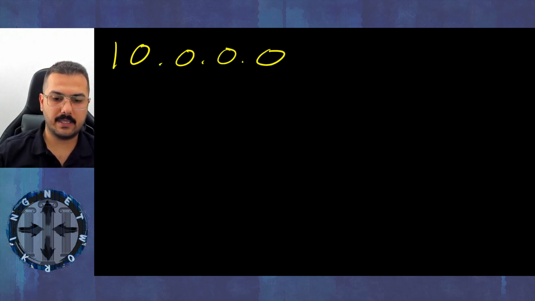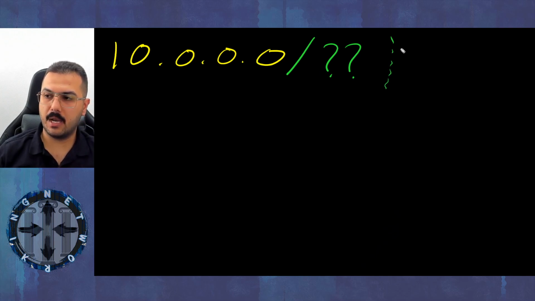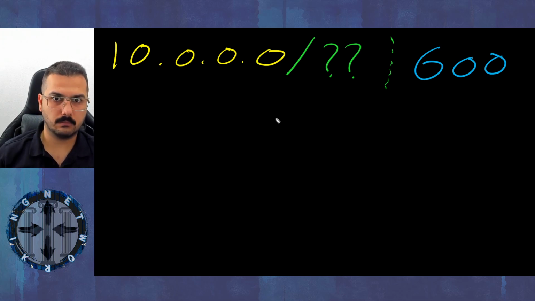For simplicity, they told us to use 10 dot whatever you like. This time, the subnet mask is unknown. What is known is that the CIDR block, or the number of consumers, in the first example is 600 consumers. Big number, but we are starting with that. It will not be difficult.